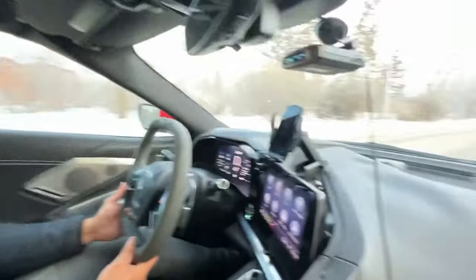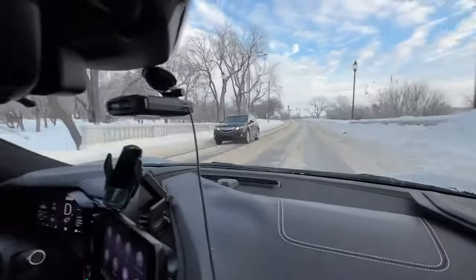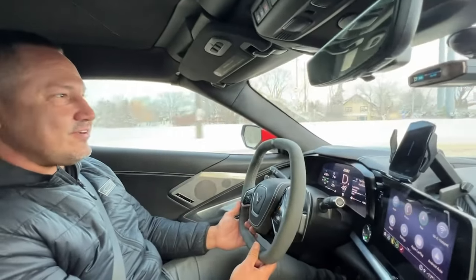It's doing better than I thought. Actually, you know what I find? A lot of these mid-engine cars, if you put winter tires on them, they do pretty good. I haven't been using traction control. It's been doing fine, right? Yeah, you've been in control. That's never felt out of control anyway. It's just these ruts. This isn't bad here. But when you're scooping everything up, when it's spraying all over the windshield, yeah. But it's kind of fun.